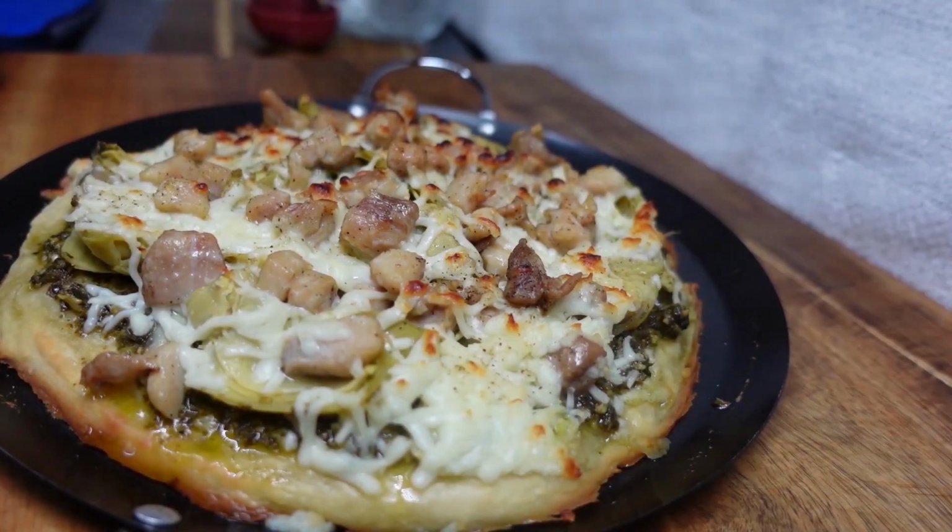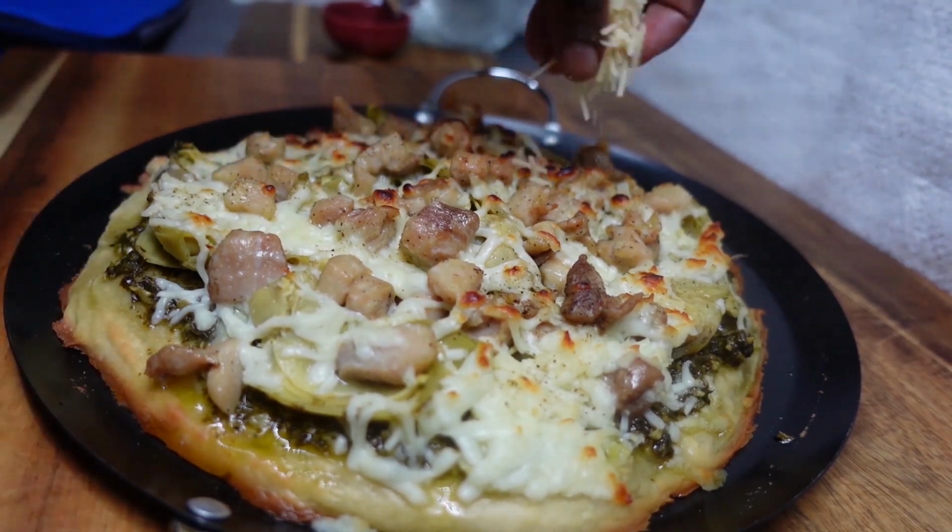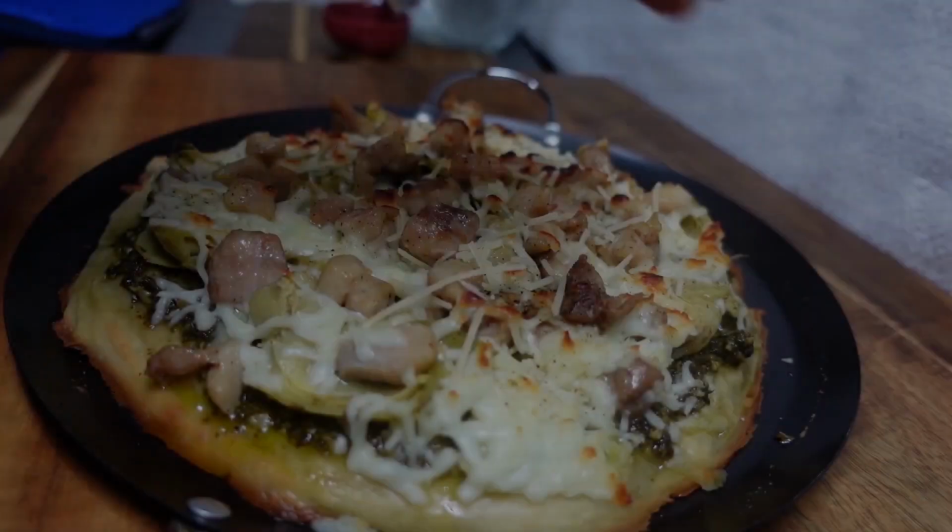At this point, while still smoking hot, I'm gonna drop down some Parmesan cheese on top, because that's how we do.